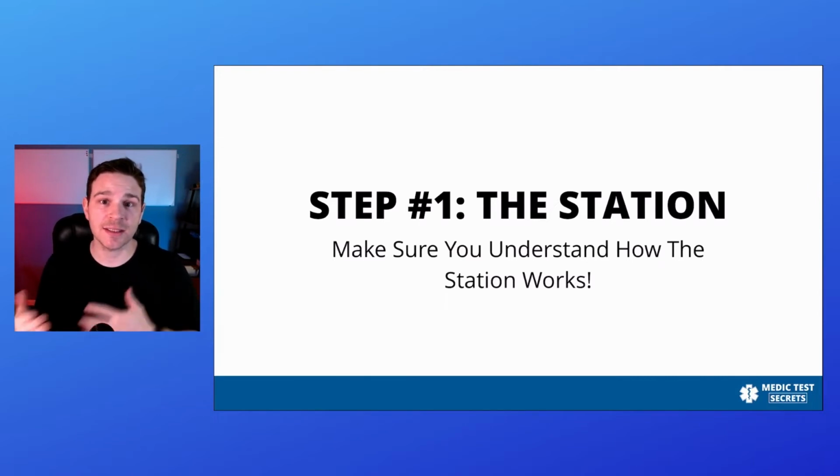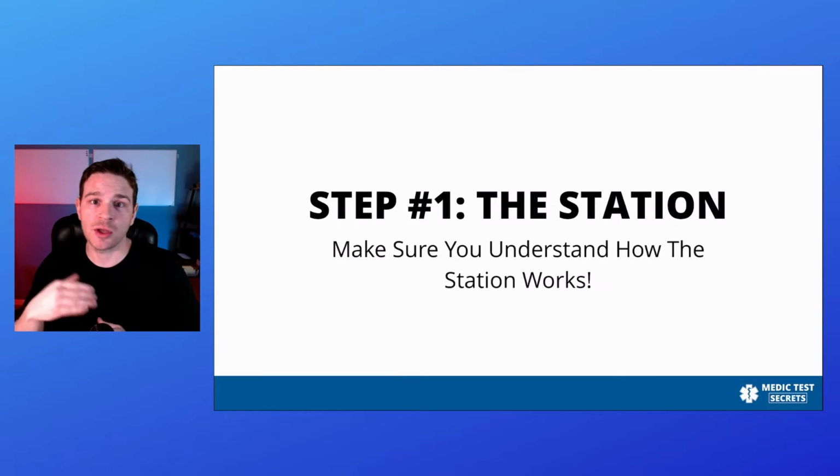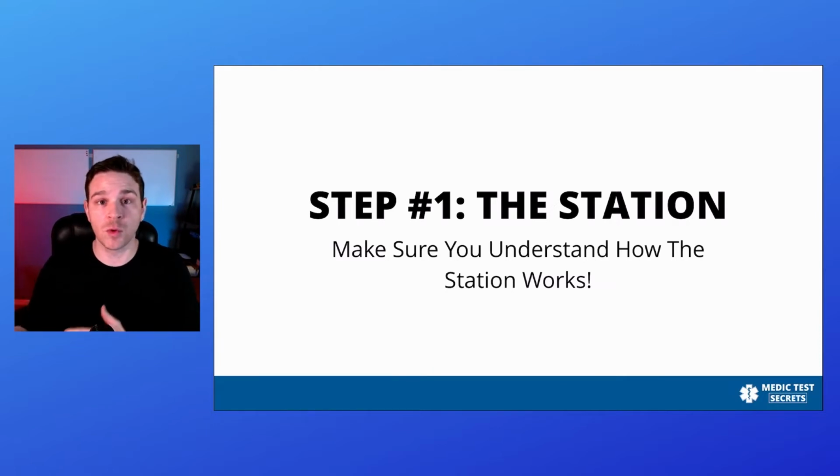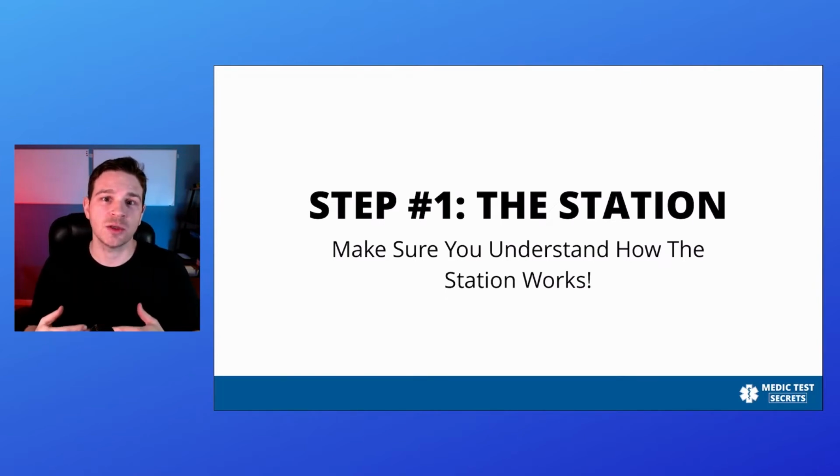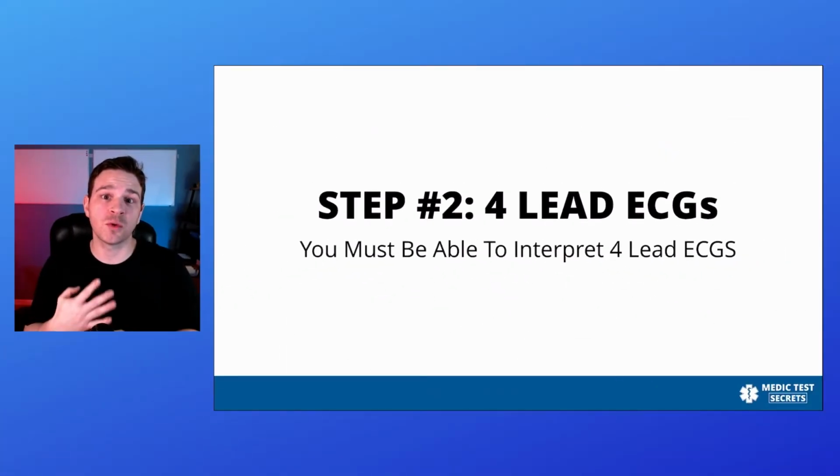You have 6 minutes to interpret 4 arrhythmias. Right, so you get 4 cards, you have to read the scenario, you have to identify the rhythm, you have to voice treat the rhythm, and then you have to go through all the cards doing the same thing. So what do you need to know in order to do well with static cardiology, right? So once you know how the station works, next you have to look at what core concepts are necessary when you're preparing.